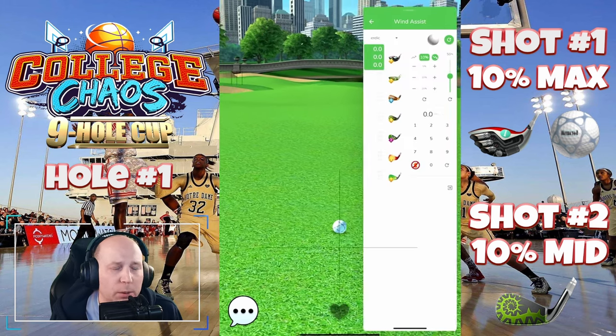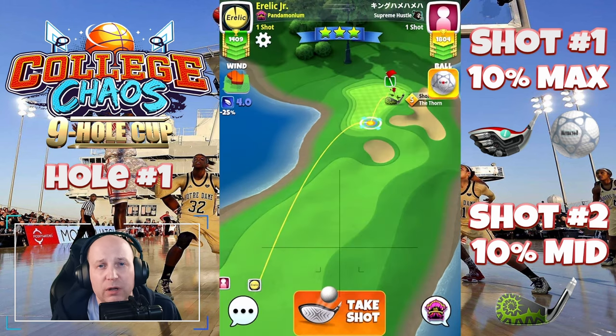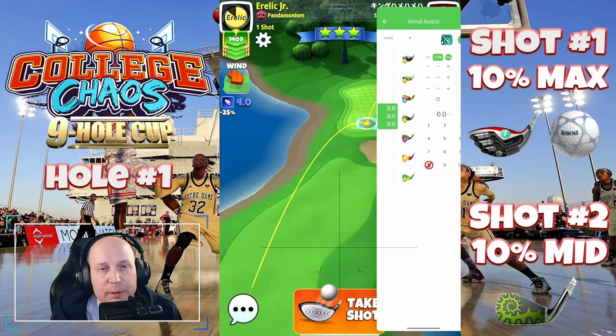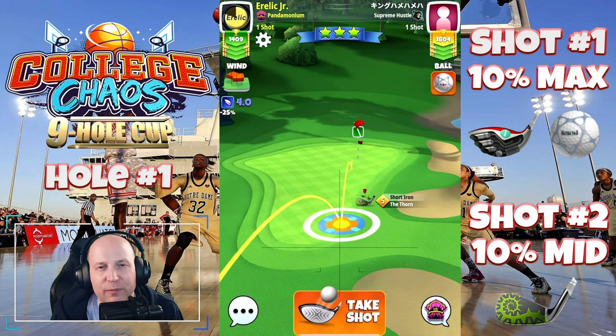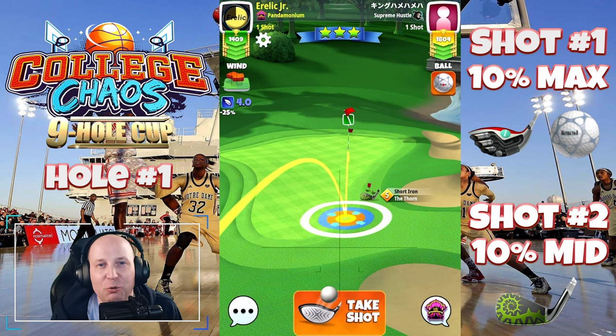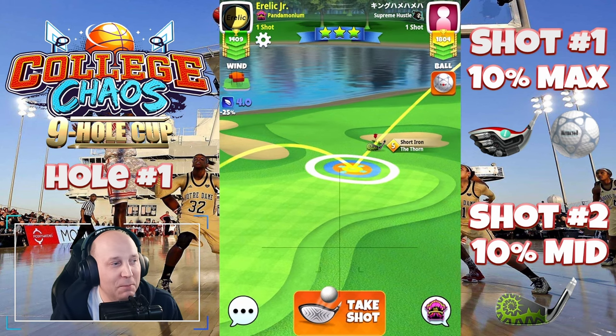Second shot, I'm going to be in a short iron range here. I'm going to go with my traditional two bars of backspin, and I'm basically just lining it up at the hole. There's something about this hole — it's always been a little bit difficult for me, always kind of rubbed me the wrong way, so to speak. But I'm always willing to give it another try and get back on the course.